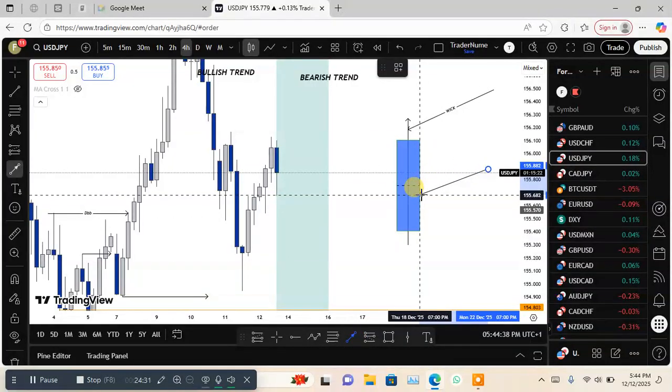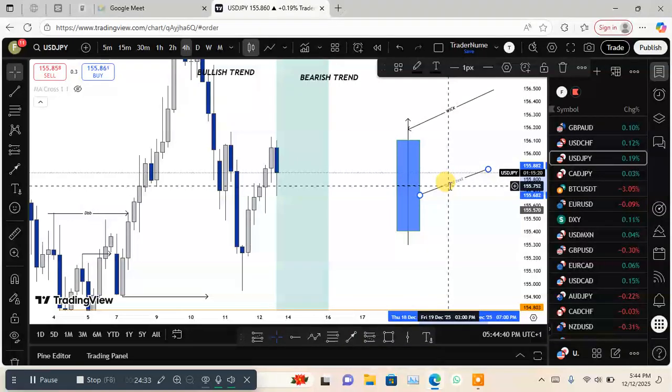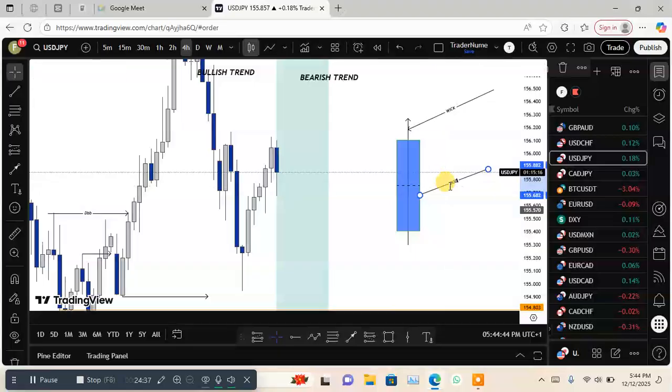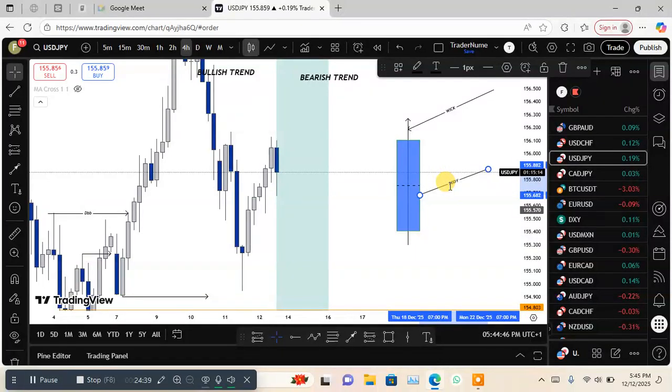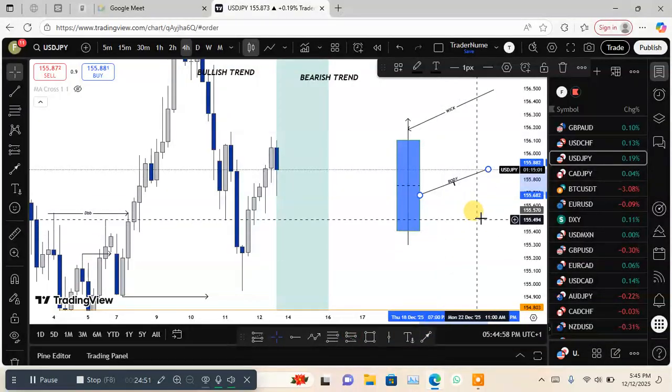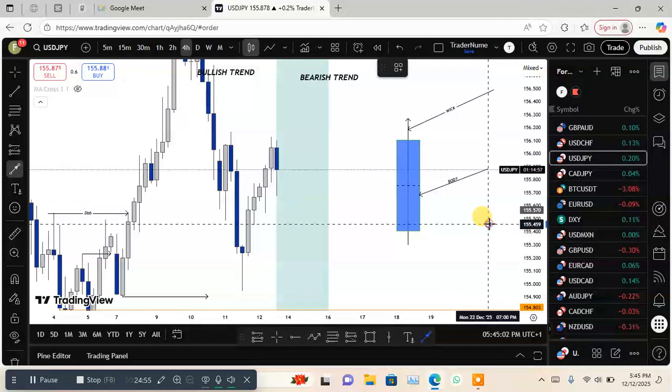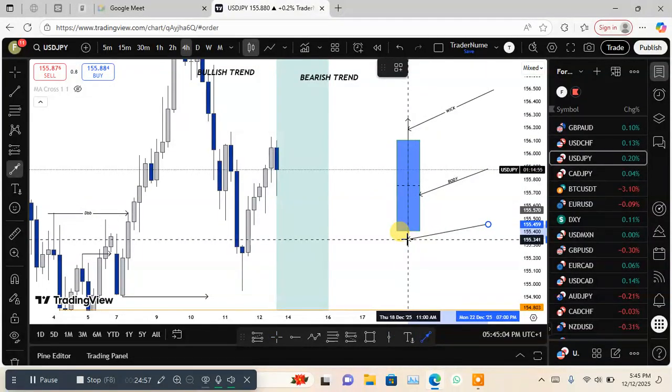Maybe in your spare time you can watch some videos that explain this. This is the body of the candle, while this other side is the wick, this side too is the wick. Some candles might not have a long wick, while some have a long wick. But it doesn't matter. Once you see that, you just know that that is the wick of the candle, and the other thing is the body of the candle. So this is the wick.